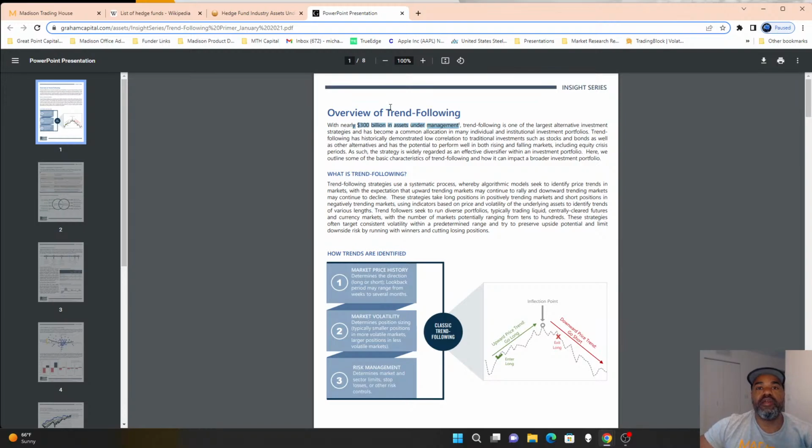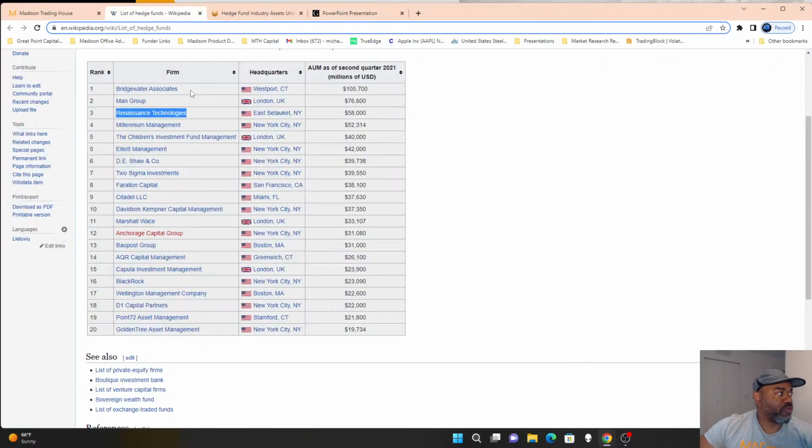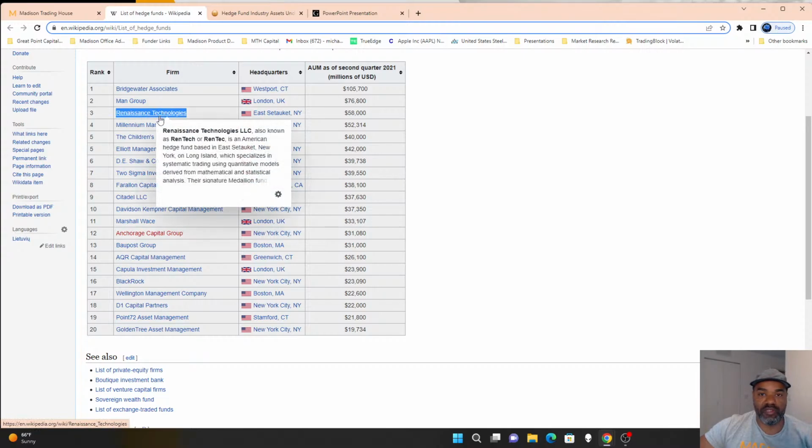That's the reason why I advocate a hybrid approach where you're using some of the technicals and statistical and mathematical modeling, as far as analyzing trends, but we also need to look at fundamentals. So essentially what we're doing is combining some of what Bridgewater Associates would do, or Warren Buffett, or some investor who's looking at the actual fundamentals of a company and analyzing that. And we're also looking for pattern recognition, looking for signatures that a trend is likely to commence and continue, which is more along the lines of what Renaissance would do.